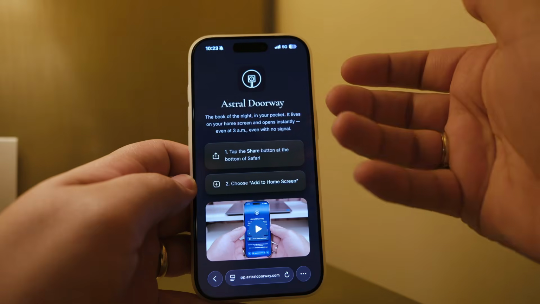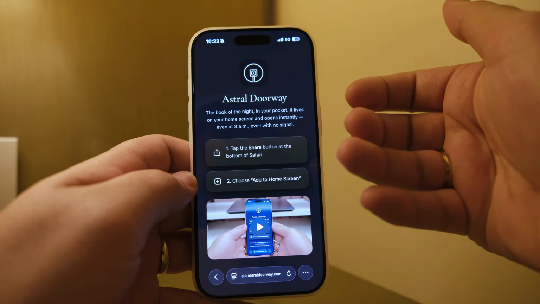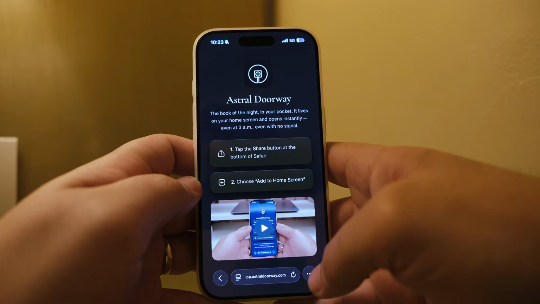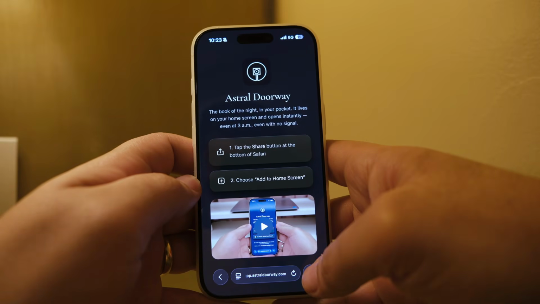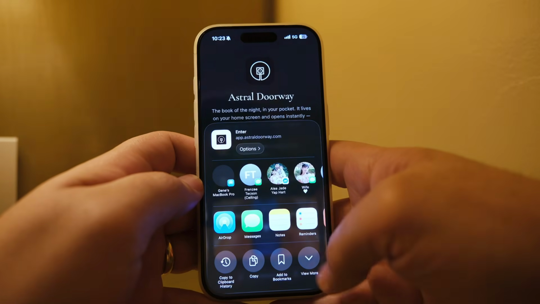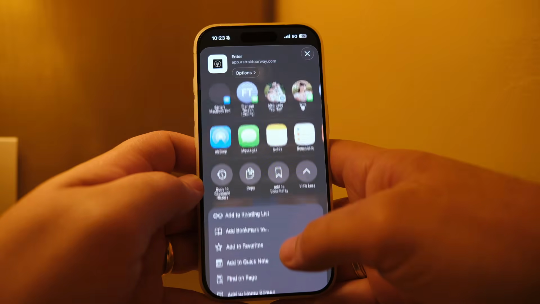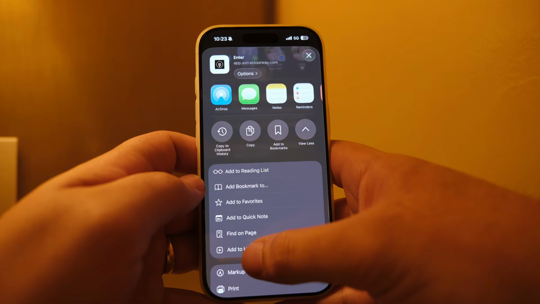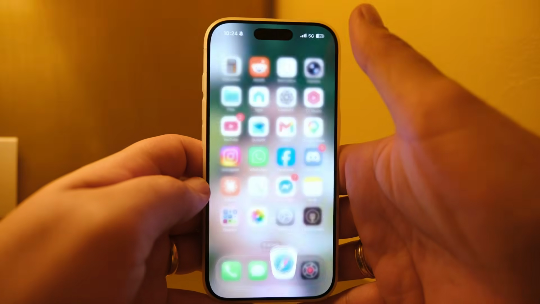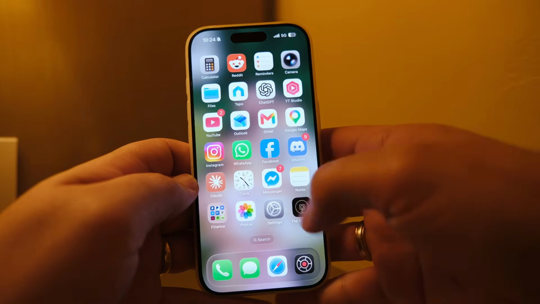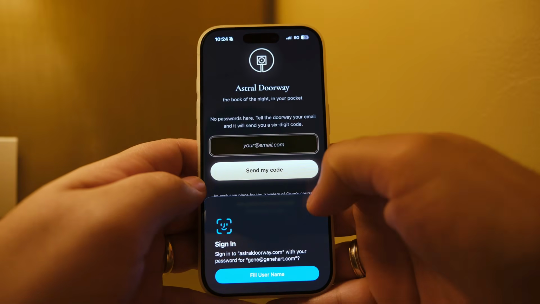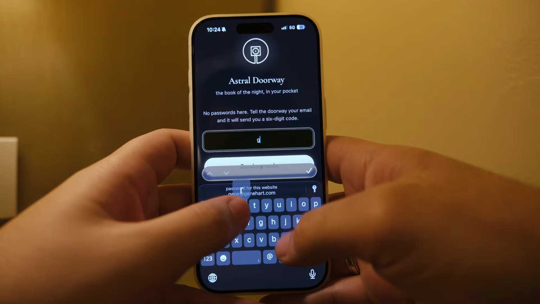And this whole process is essentially the same for browser. Also, there is a desktop version. You can watch this here, but all it says is to press this button here, then press share, view more, in order to see the option that says add to home screen. Tap that, add it, and it's there. And you'll open this. I have a test account that I will demo for you.